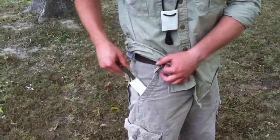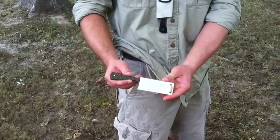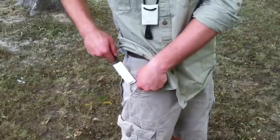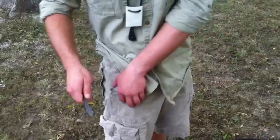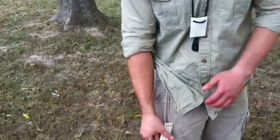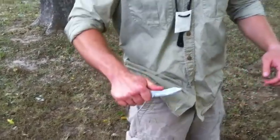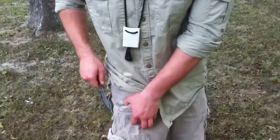As you can see, if you stick the knife all the way back in the sheath, you can actually stick the knife in and wave the sheath off your pocket and draw it out like an Emerson wave. You don't have to pull the sheath all the way out and then pull the knife out — you can simply stick the knife in, wave it off your pants, and that's how that works. Now let's do a couple demonstrations.